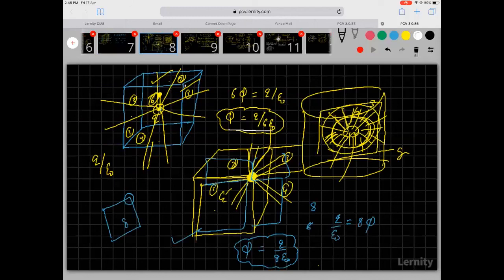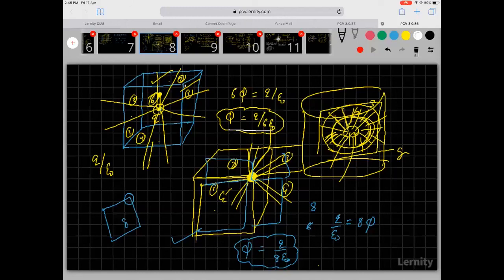Then I explained to you flux is just like water coming out of a nozzle, and you want to collect all the water. What will you do? So you can have a sphere around the nozzle, you can have a square around the nozzle, you can have a cylinder around the nozzle. But only if you have a closed surface can you collect the water. Otherwise, you won't be able to collect any water. So that is what I was trying to explain to you.